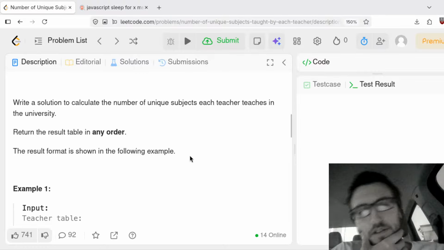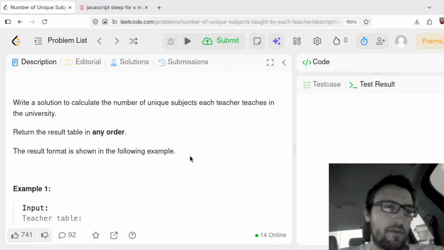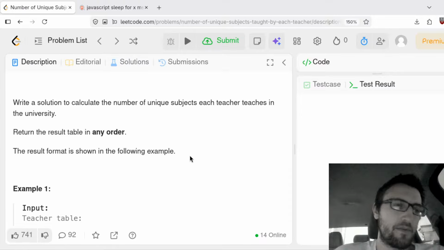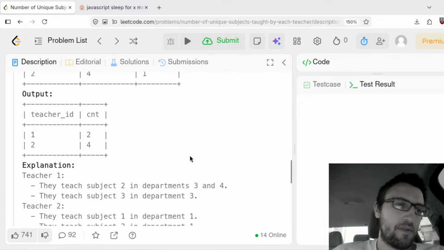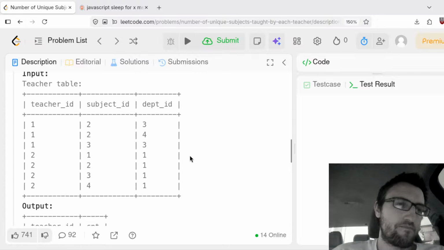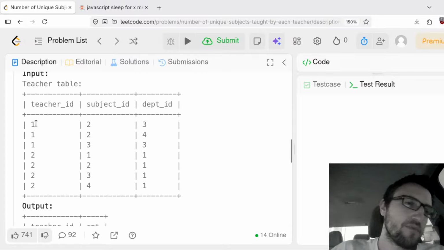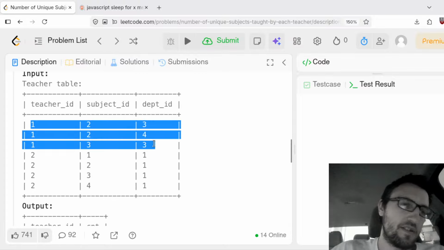Write a solution to calculate the number of unique subjects each teacher teaches in the university. Return the result table in any order. Okay, I rarely use SQL, so it's going to be a little slower, I think, on this one. So input is the teacher table, output is the teacher and count.